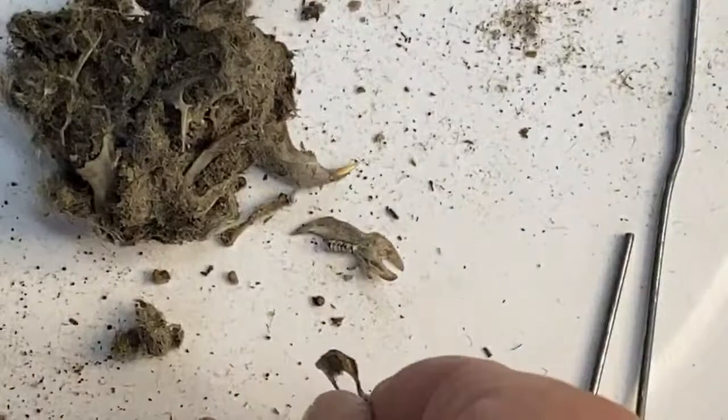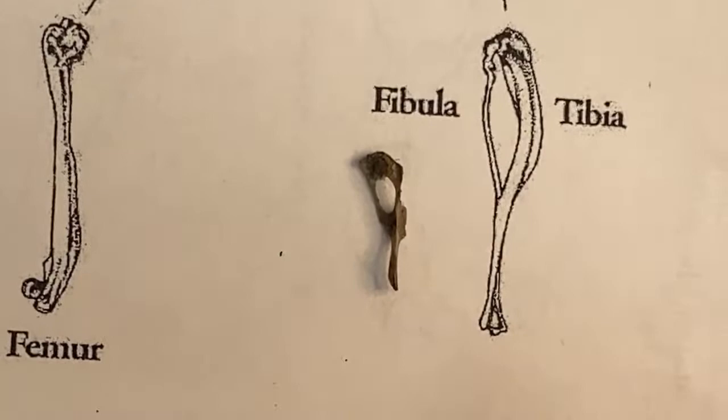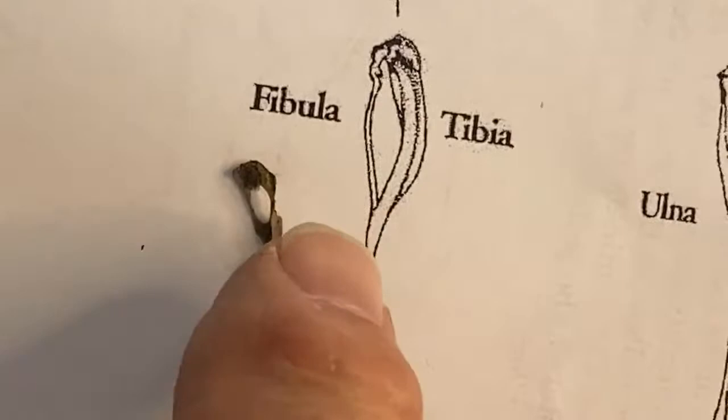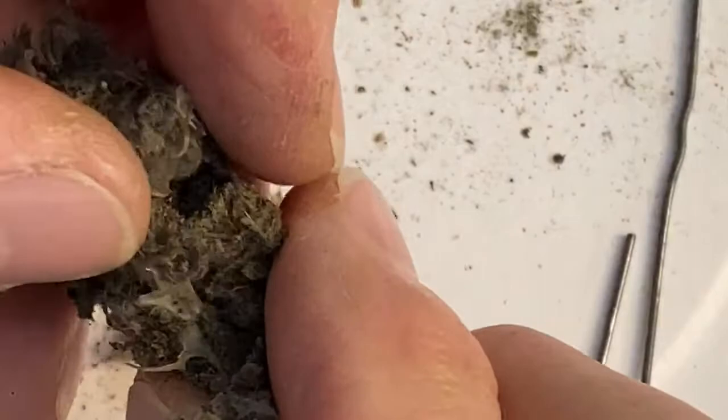See that? That's kind of cool. Can you see that? Let's see if we can find that on our chart. In fact, I think I know exactly what that is. Check this out. I think that is the, yep. In a mouse, the fibula and the tibia are together. Now, in your body, they're two separate bones. That's from your knee to your ankle. You can feel that right now. From your knee to ankle, you have two bones, your fibula and your tibia. In a mouse, they're hooked together. Put that guy right there. And this is kind of a small one. I'm gonna put this off to the side because that is kind of a small guy.